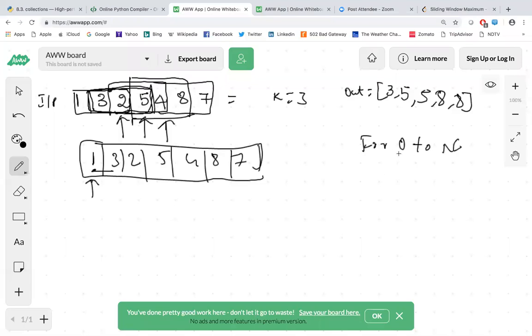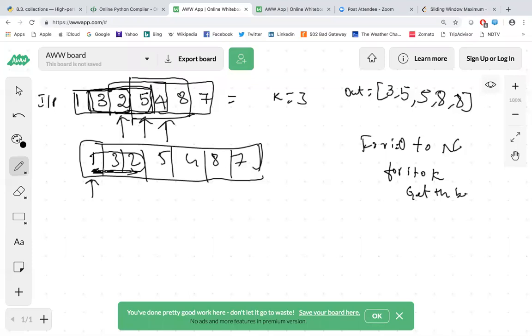Again, for i equal to 0 to n, and then from i to k size, I need to traverse from here to here again. And then find out the bigger element among these. See again how efficiently we write the method to figure out the bigger element. So traversing i to k, get the bigger element.